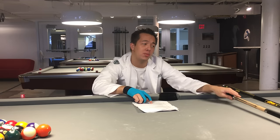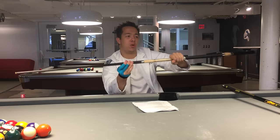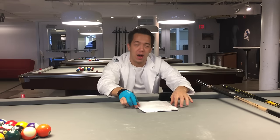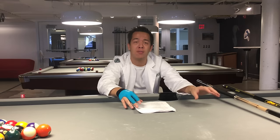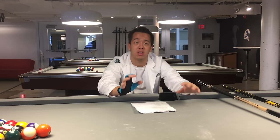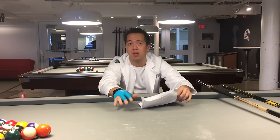Next I want to talk about the joint type. The joint is the part where the two halves of the cue come together. This is a Unilock joint — it's the highest quality joint and is usually only offered on cues that are $250 or more. I would highly recommend it because the Unilock joint is the universal high-quality joint, so if you ever need to replace your shaft or put a break shaft on it, it'll just screw on and off easily. They also offer 5/16x18 thread and radial joints, but Unilock is the highest quality.